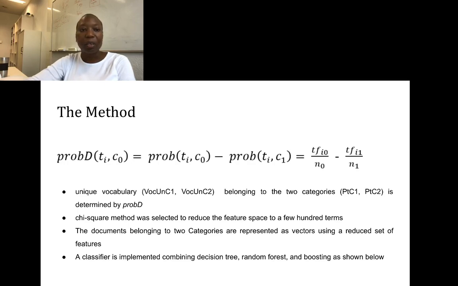To determine the distinguishing features from the two categories, we use the Prob D formula, which is the difference between the probability of term i in category 0. Terms belonging to category 0 will have a Prob D which is positive, and those belonging to category 1 will have a negative Prob D. With this formula, we are able to create two categories of features.